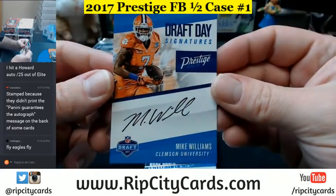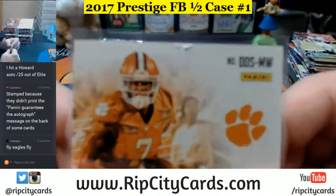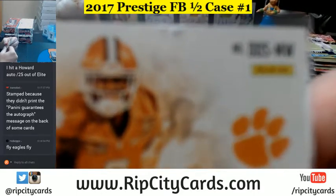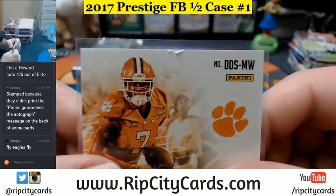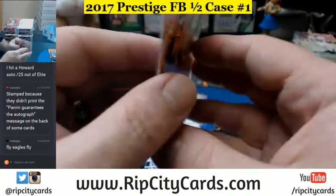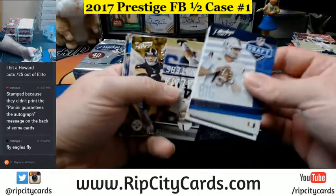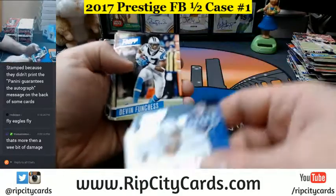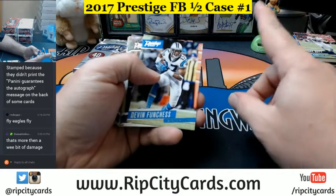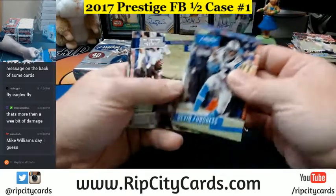I think I'm going to change the zoom on this. I will show you right now that there is a wee bit of damage there that was from the pack, just as a heads up. You might be able to just literally wipe it off, but I'm not gonna try myself. I'm not gonna mess with that. But just as a heads up. Well, no, it looks like it might be just like a piece of paper stuck there. It's not as bad in person as it looks on the video. I will say that, but I want to be up front about it.